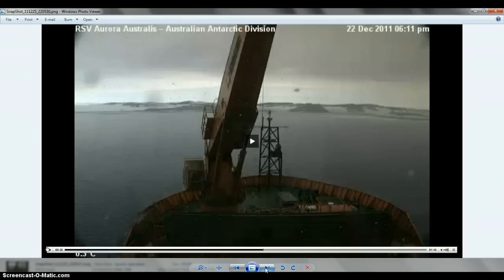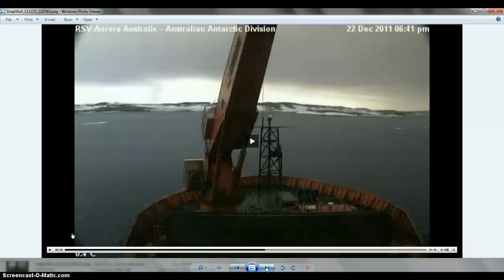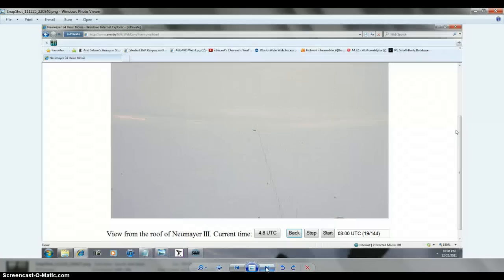If you watch outside of Casey Station at the front door where the flags are, you will see some of these anomalies come up as white — it looks like storm weather, but it's not. I'm from a winter weather area. And the idea that even in the harshest areas in the Antarctic — and here's triangulation again, folks: triangulation, boom, boom, boom. You can see the time and the date on the photos.